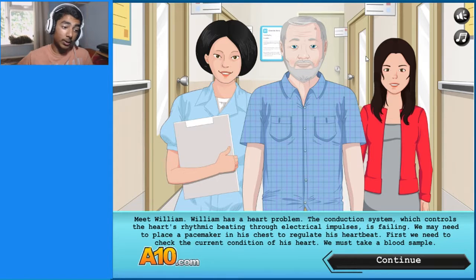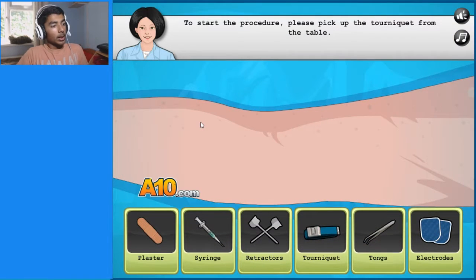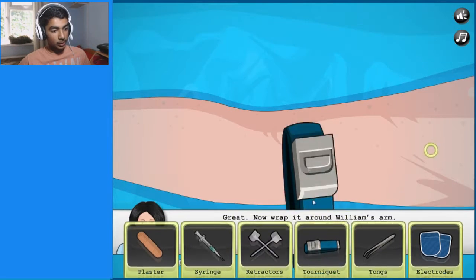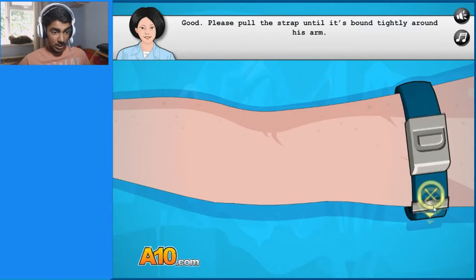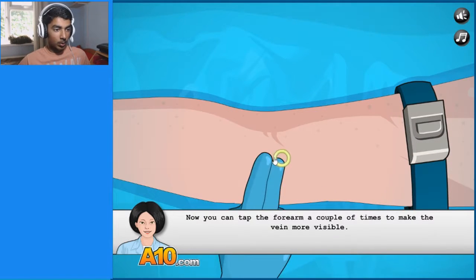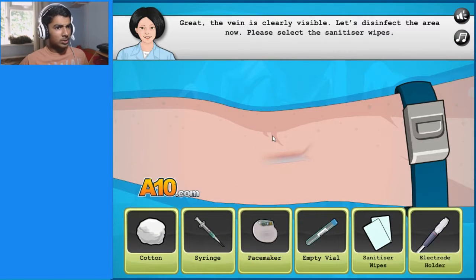First, we need to check the current condition of his heart. We must take a blood sample. Blood. This one. Side procedure, please pick up the tourniquet. Tourniquet. Sure. I don't have to say that. Just tighten it. Ooh. Jeez Christ, you've got some nice veins.